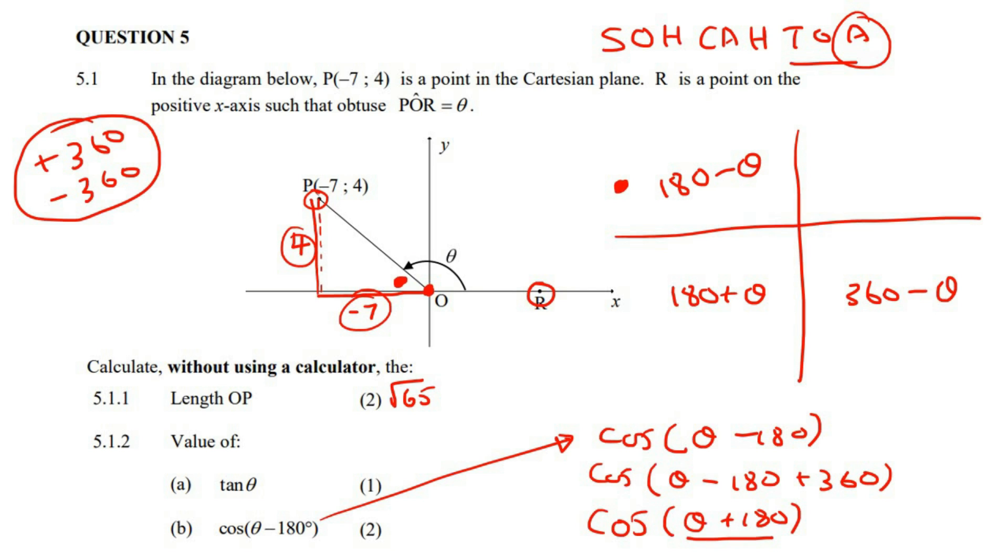I know that this doesn't look exactly like that, but in mathematics, when you add, order doesn't matter. For example, 3 plus 5, that's 8. What's 5 plus 3? That's also 8. But when you minus, the order makes a difference. 5 minus 3 is 2, but 3 minus 5 is negative 2. You see, there's a difference when you subtract. And that's why we cannot just switch these around. Now that you have them like this, you are allowed to switch it around, because when you add, order doesn't matter. Now all of a sudden, we have something that's on our diagram.